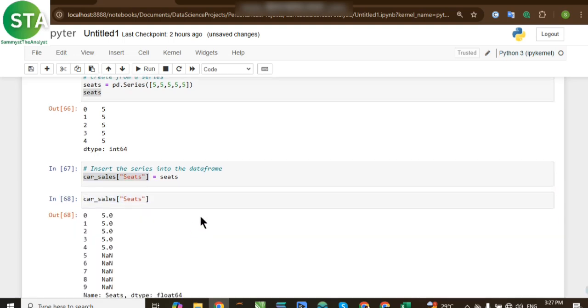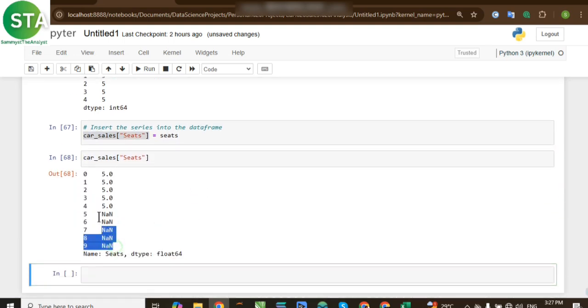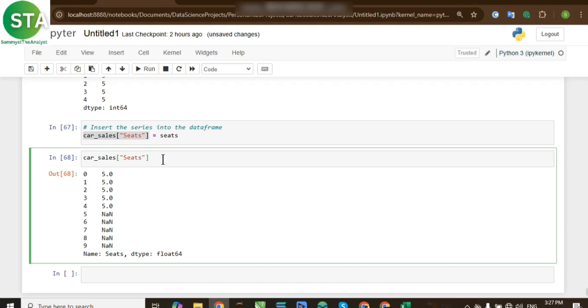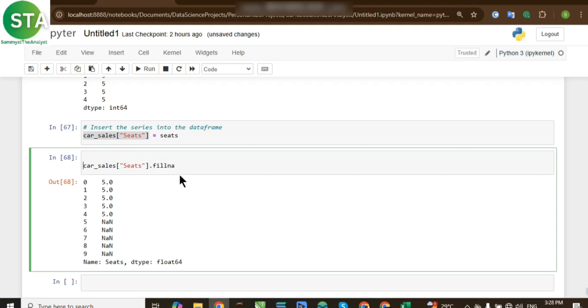Shift and enter. Wow, so we still have missing records. So how can we resolve that? We can resolve it by imputing the values. So we are going to come here and say car_sales seats fillna.